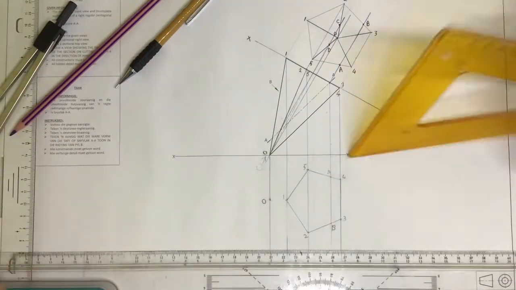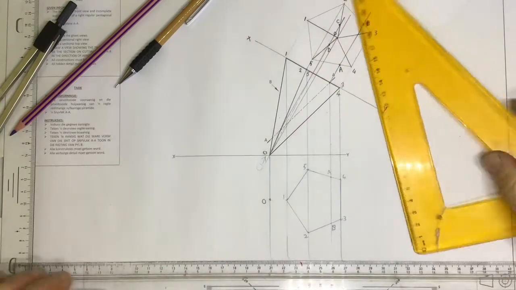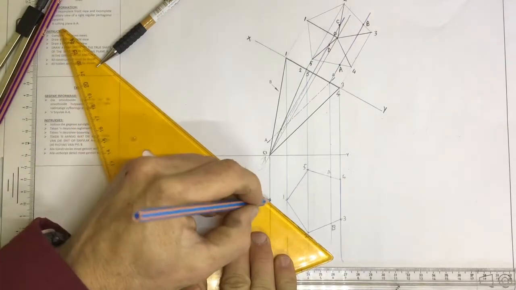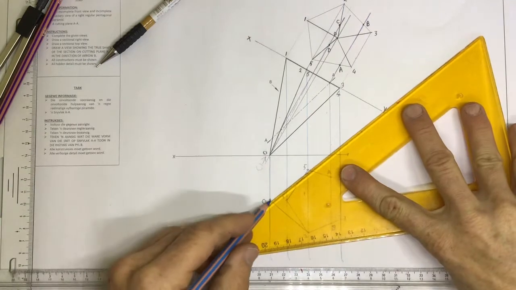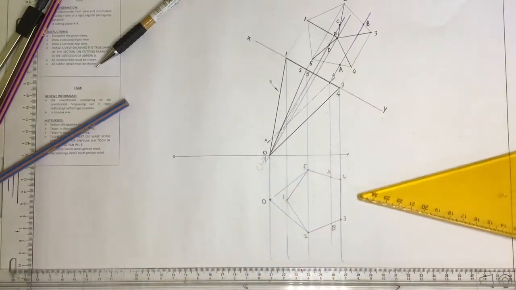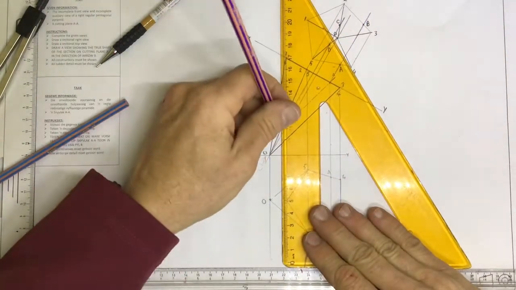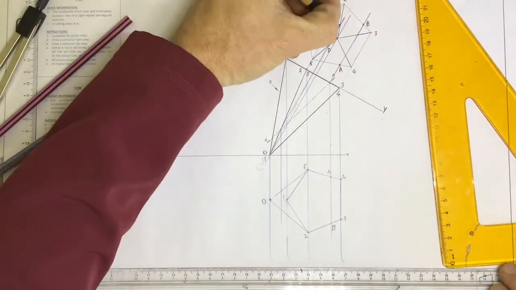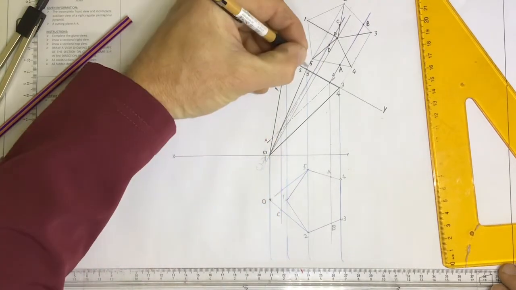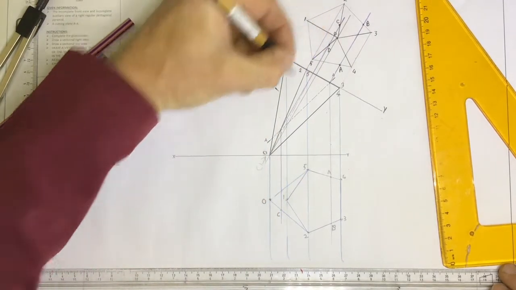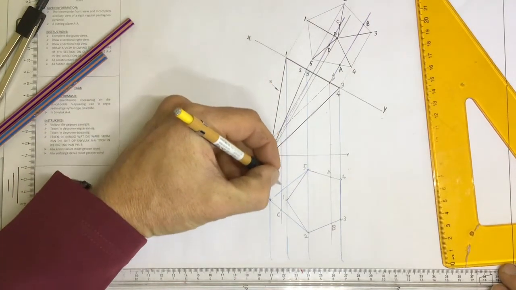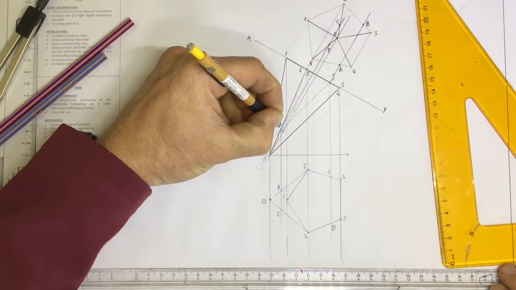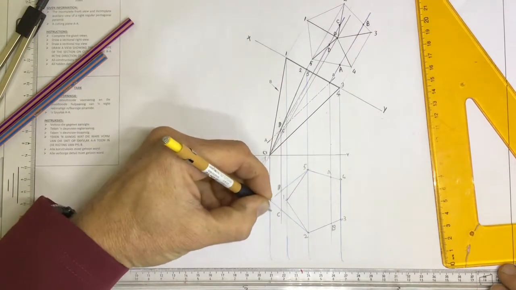C is on line two zero. So let's just find that idea. Let's draw lines coming down to the apex. And I can drop a line coming down over here. And you can see over here, there is two zero. And I said that C is on two zero. There is point C and D is on five zero. Coming down, there's five zero. Coming down to here, there's D. Let's just label that over there. D and C over there.